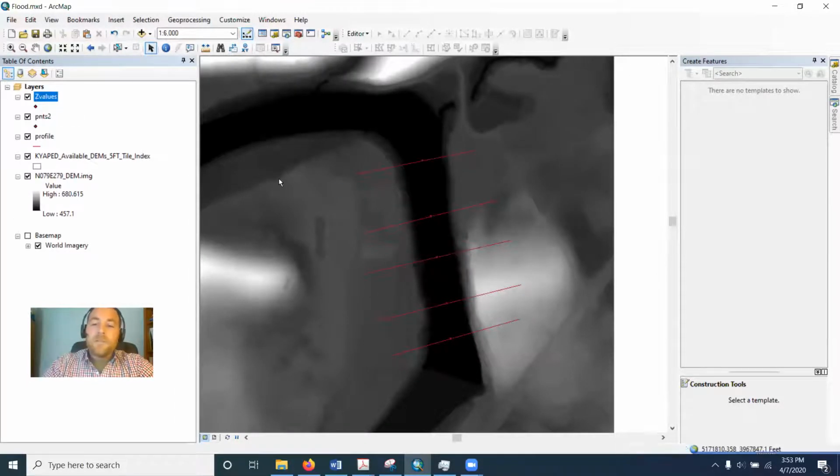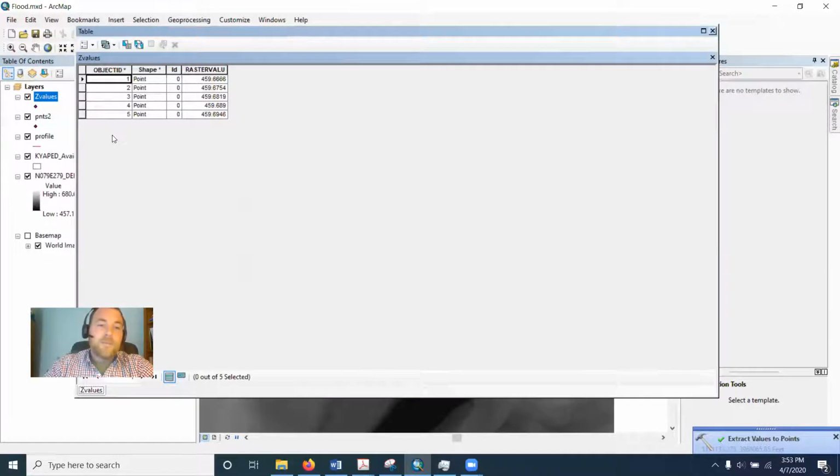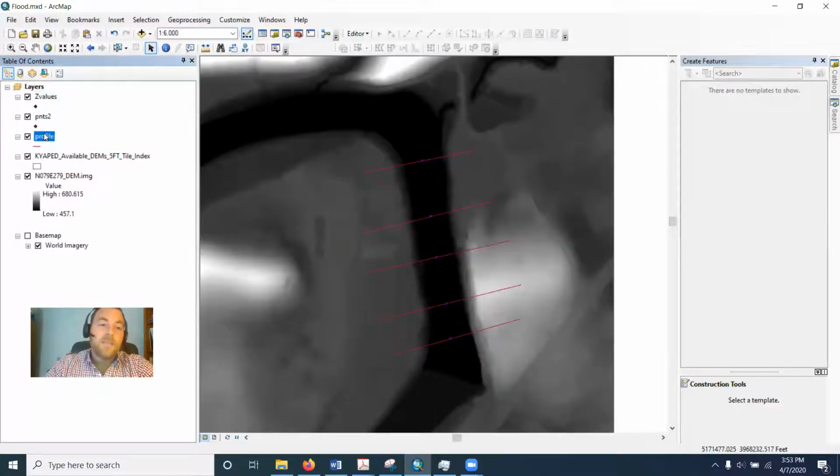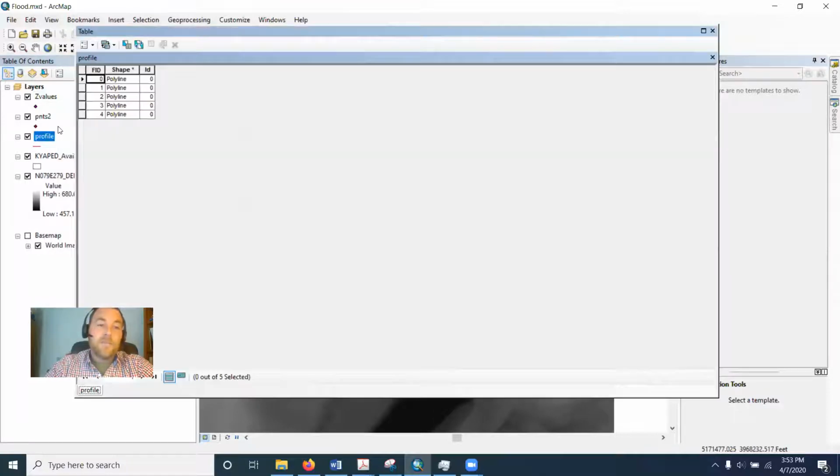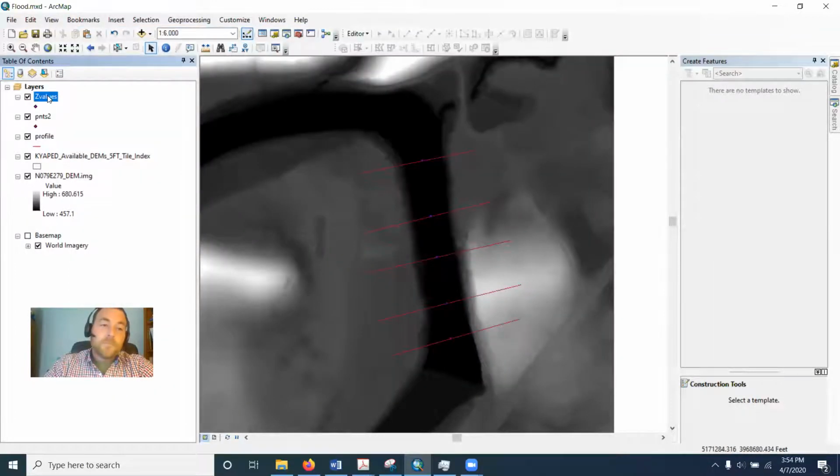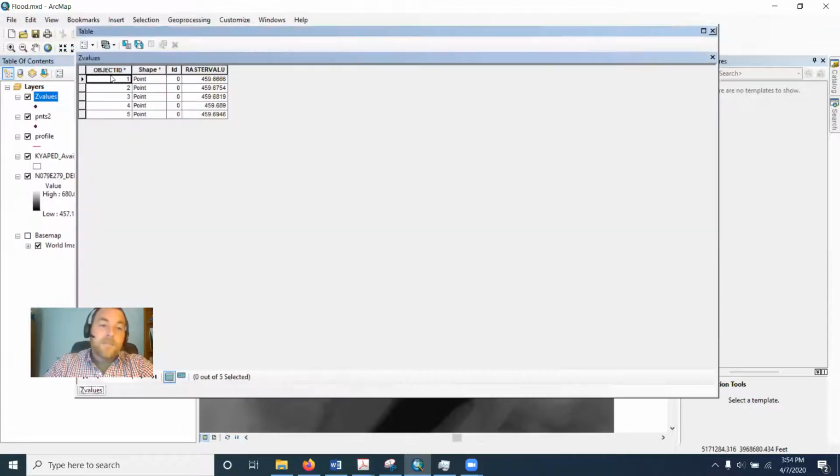So when that tool runs, now here's what we have, right? We have each point, and then we have what the elevation was. We're not done yet because we need that information to be here in this profile. So notice FID 0 through 1.